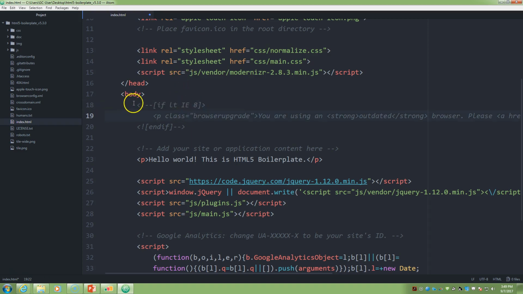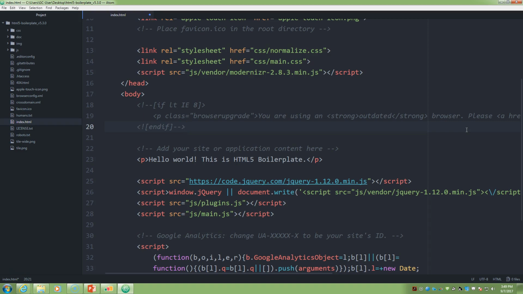Everything else just thinks this is a comment because there's the start of a comment tag and the end of the comment tag. But Internet Explorer says, oh, I know what this means. If I am less than Internet Explorer 8, then it renders this. So if you're on IE 8 or below, this paragraph will actually render, and it will say you are using a strong, outdated browser.